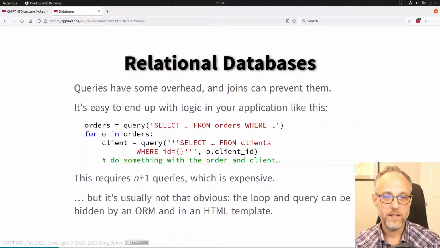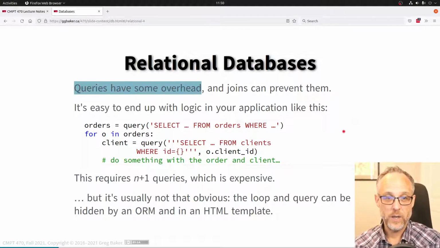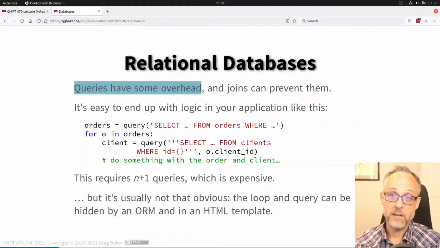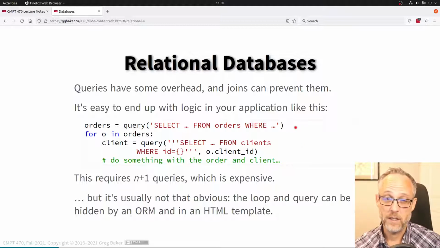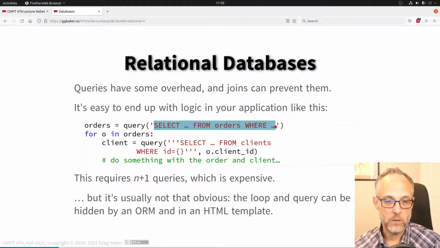The other thing that can go on is that just doing a query, no matter how much data it returns, takes some little bit of time. And it's very easy to do this. I'll talk about this when I talk about object relational mapping later on today. It's very easy to end up with basically this logic: what are all the orders?